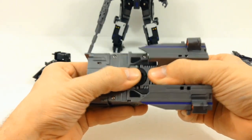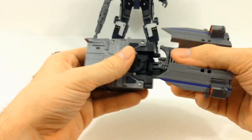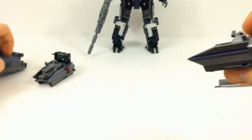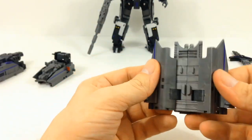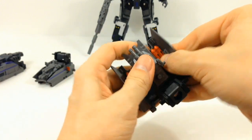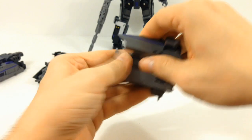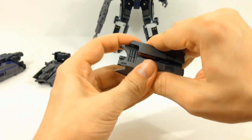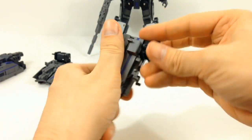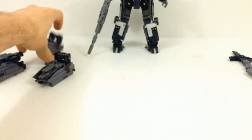Alright, and then I'll show it from this side. You see how it wiggles right there? You just slide it apart. See? Alright. So set that to the side. Take this portion again, pull this back a little bit. Rotate these up, lock them into place. Push that forward as far as it'll go.